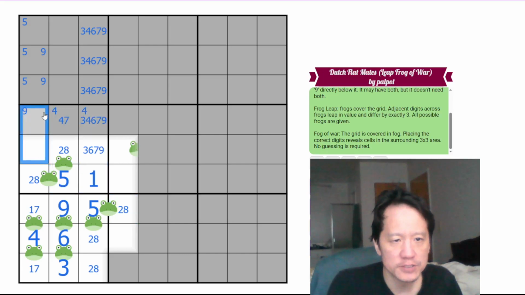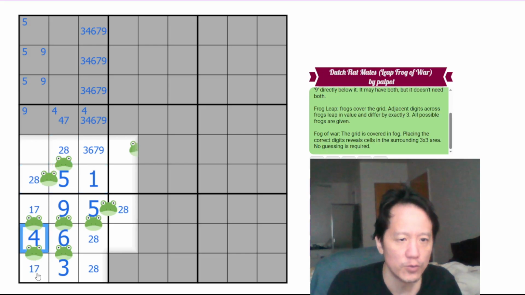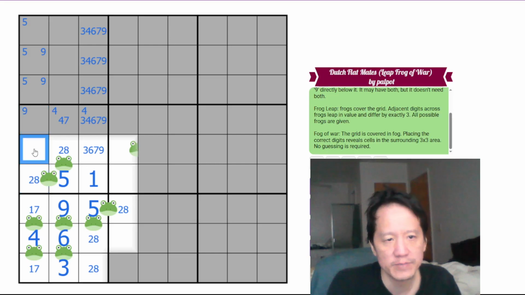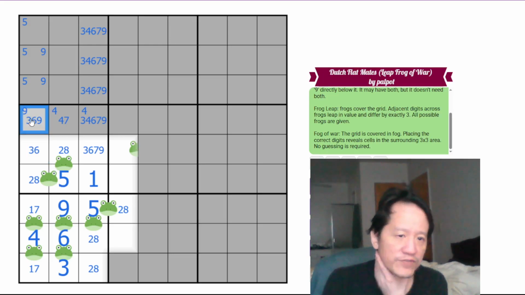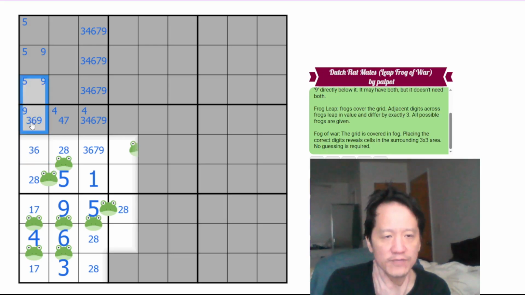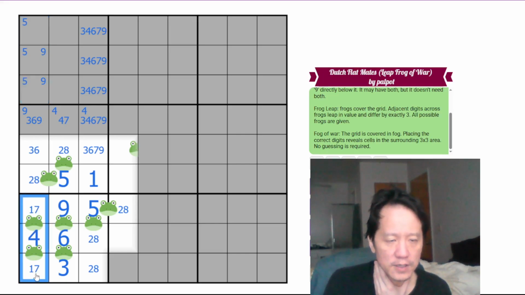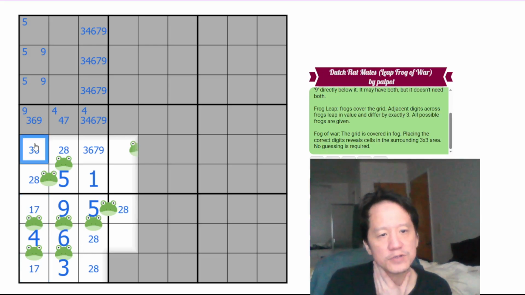What are the remaining digits in these 2 cells? They can't be 1, 2, 4, 5, 7, or 8, right? Because we have a 1, 2, 8, 5 in that box already accounted for. We have a 4 and 7 accounted for in the same column. So this must be 3, 6, and 9. But this can't be 9 because 5 can't be above it, right? And 5 needs to have a 9 directly below it or 1 directly above it. And it can't have the 1 directly above it because the 1 is below it somewhere here. So 9 cannot be here.